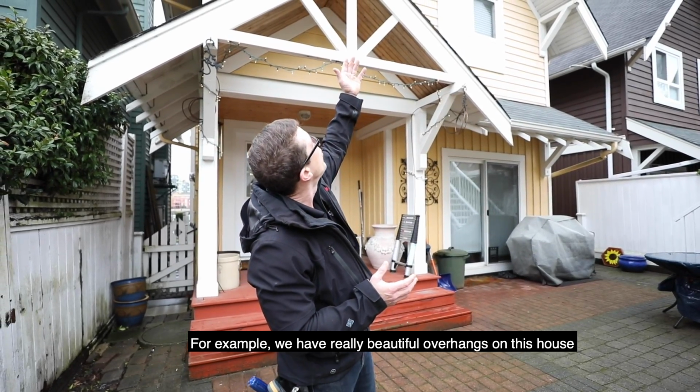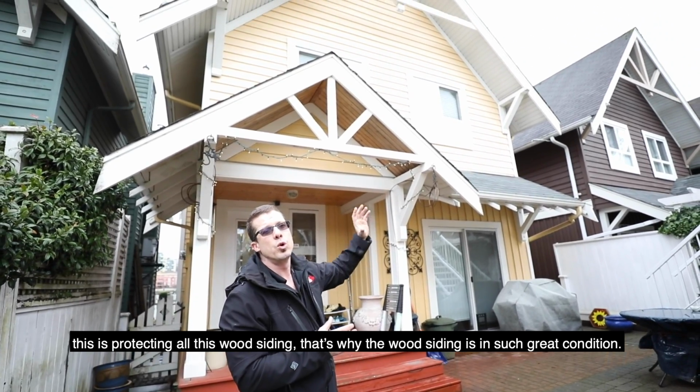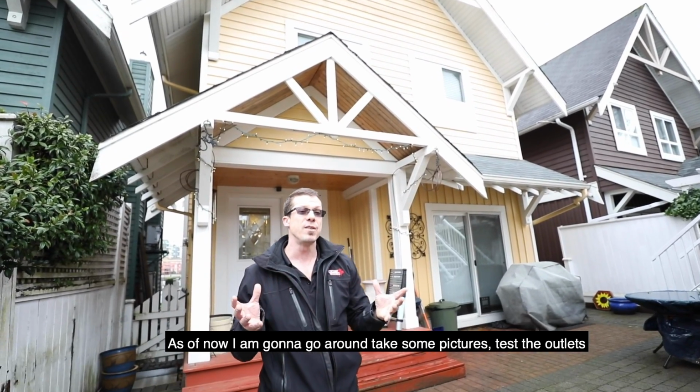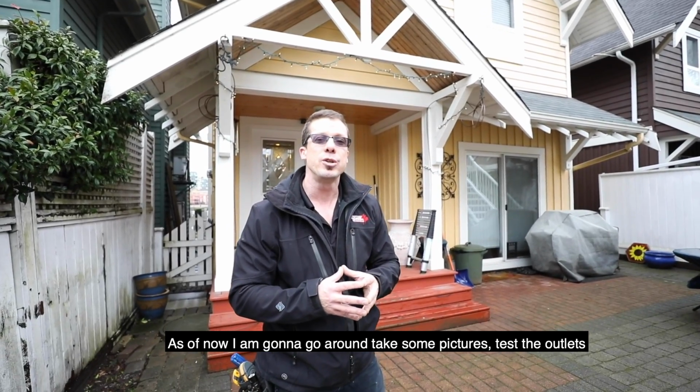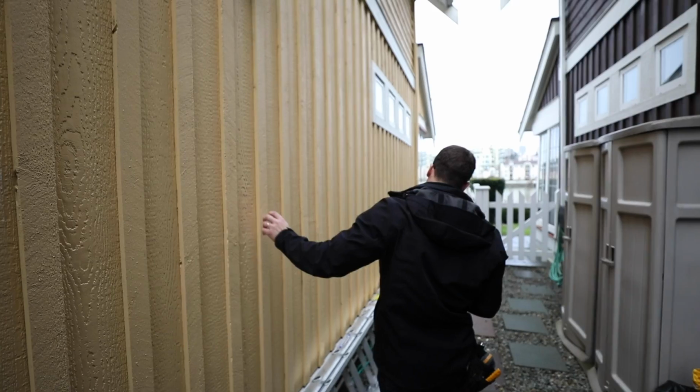For example, we have really beautiful overhangs on this house. This is protecting all this wood siding. That's why the wood siding is in such great condition. So as of now, I'm gonna go around, take some pictures, test the outlets and everything else, and I'll come right back here.